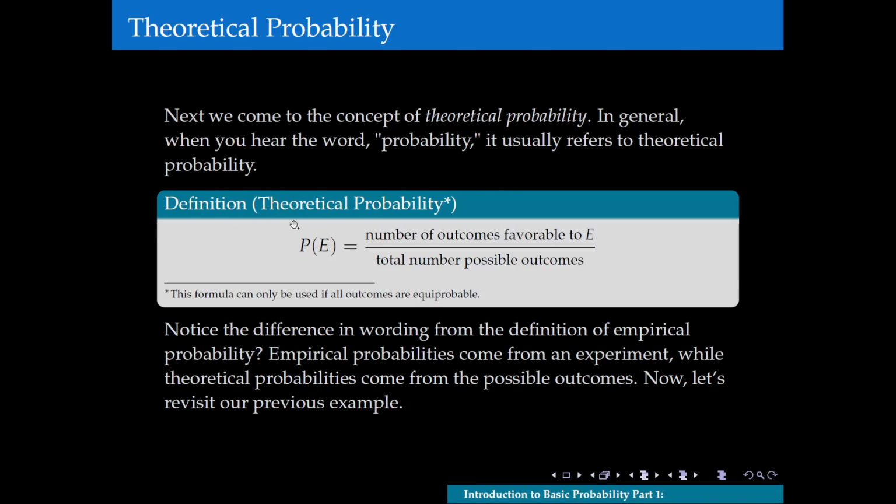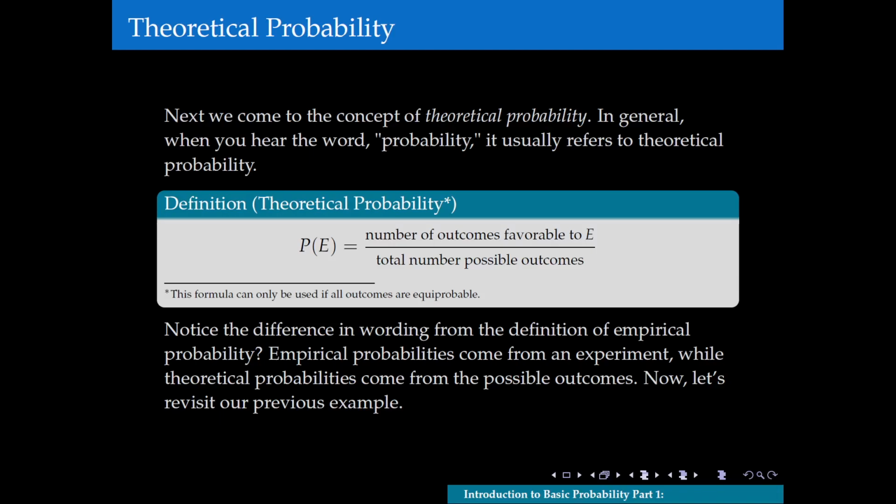And so this leads us to our definition. The probability of an event E, given the scope of theoretical probability, is the number of outcomes that are favorable to E, so just the total number of outcomes in E. Again, for those of you who are set theory savvy, this is the cardinality of the set E, or the event E, divided by the total number of possible outcomes. This is, again in set theory, the cardinality of the universal set, the set that we're talking about for all possibilities.